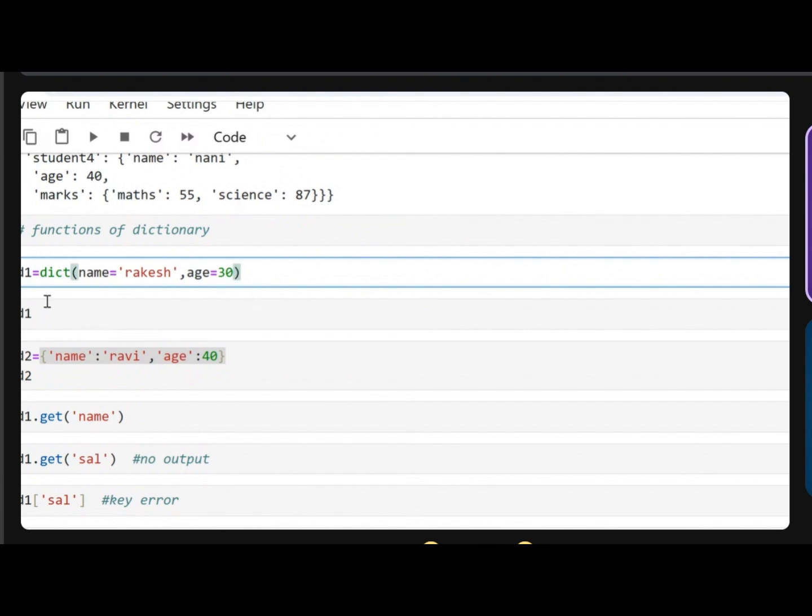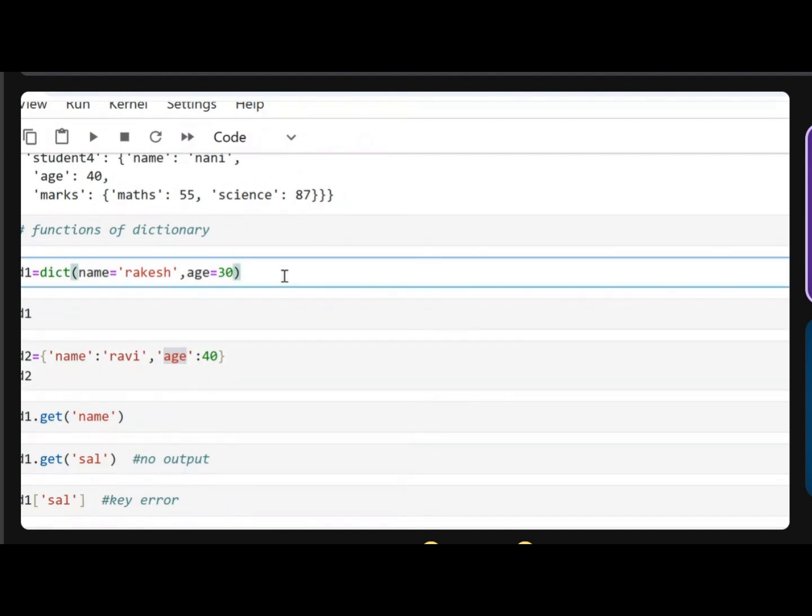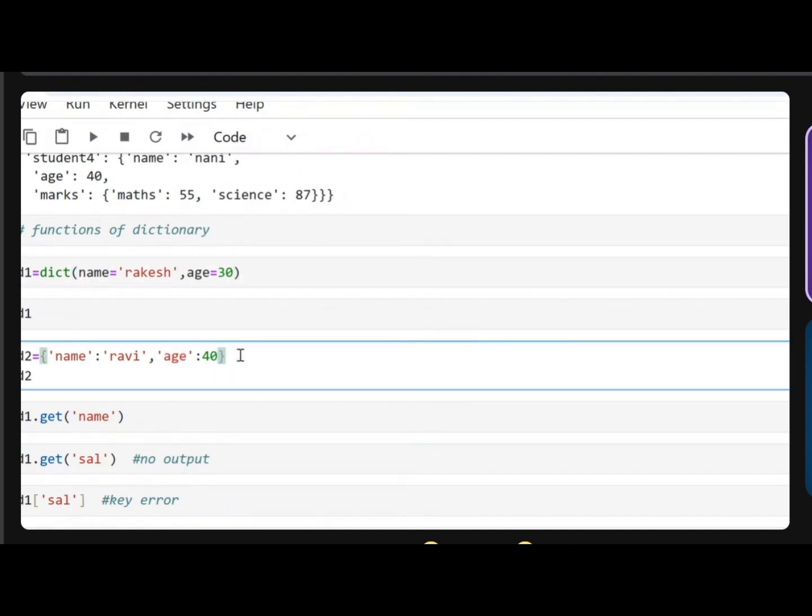In the first method, we are using the keyword dict, and name is the key. This is a value. Age is the key, and this is a value. So whenever you are creating a dictionary with the dict keyword, you should not place the key inside quotations. But when you use this kind of declaration, it is mandatory to place all the keys inside single quotation marks. So you should understand the difference in syntax. By using both ways, we can create the dictionary, but there is a little difference in the syntax. Here we are using the equal symbol, but here we are using colon.